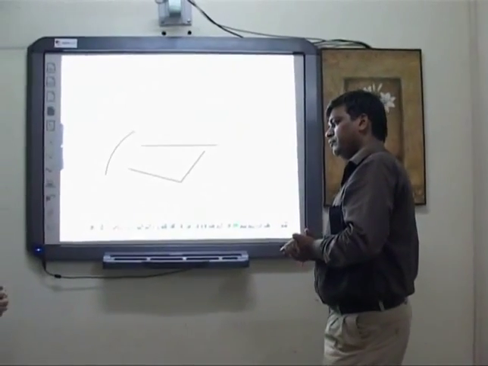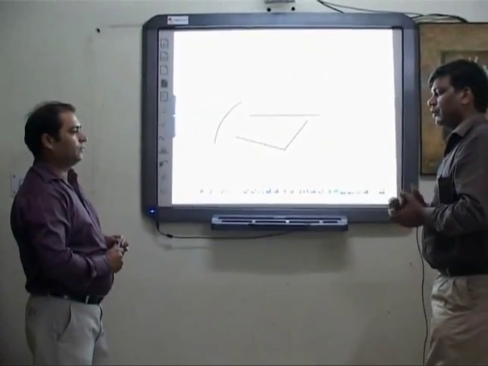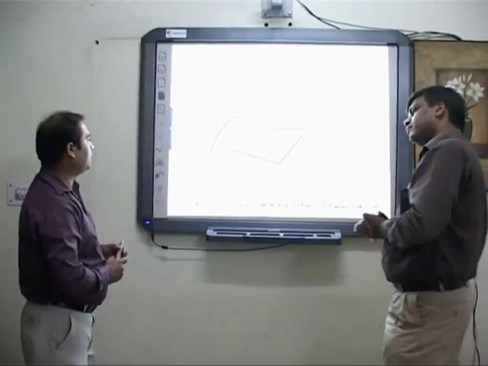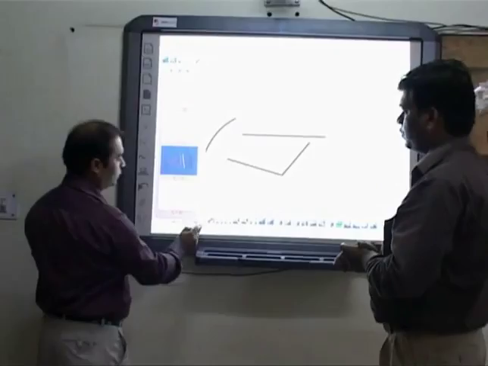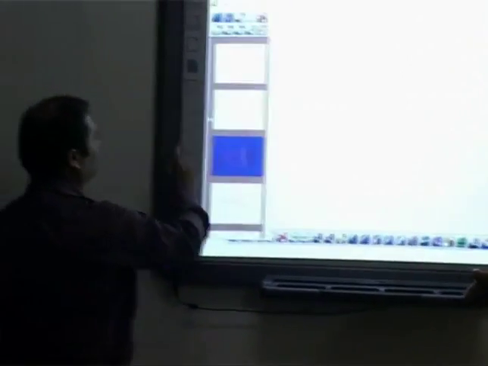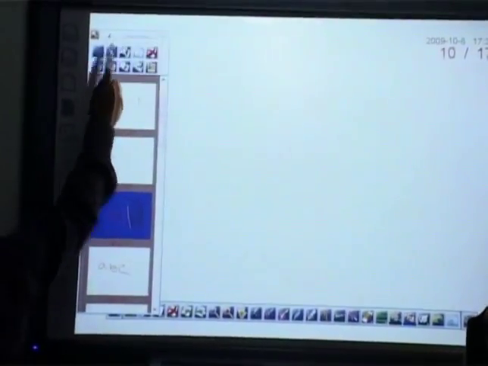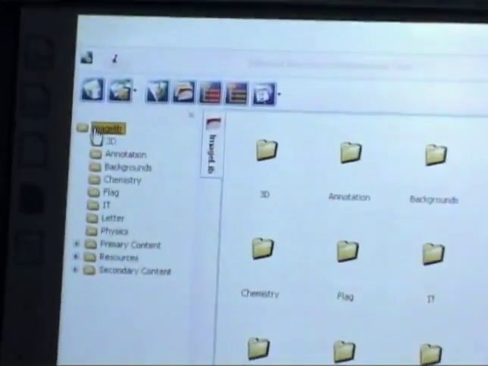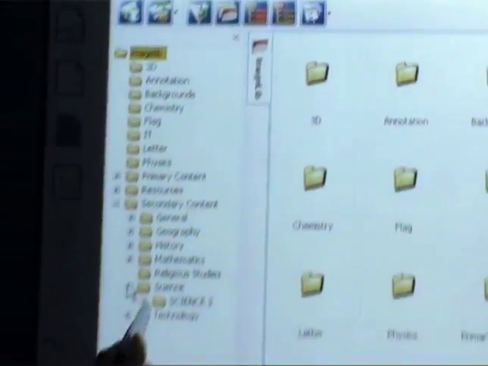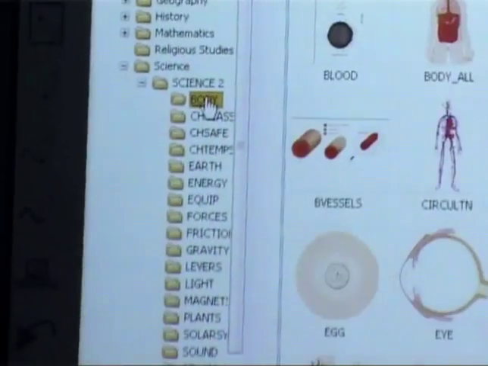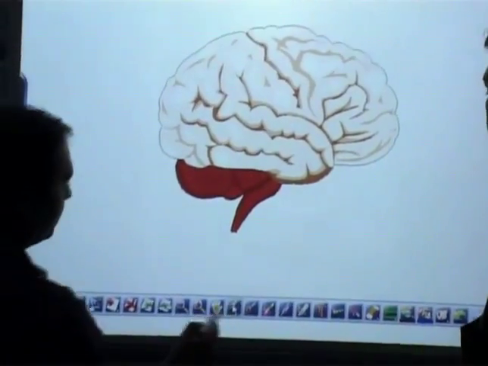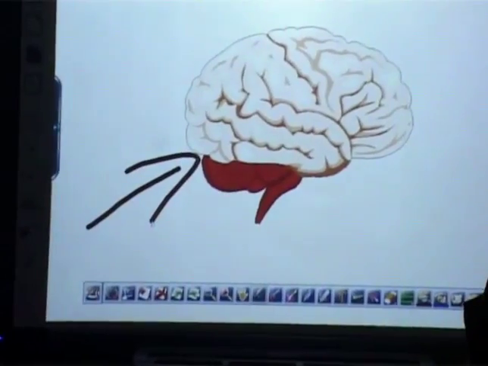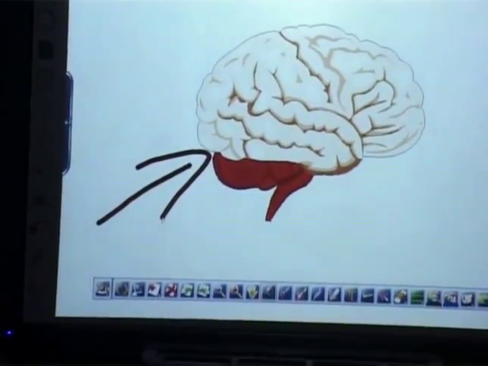Do you have some curriculum content also with this interactive whiteboard, for our classroom and for different subjects? Yeah, we have content and we have an image gallery also. Suppose you are using it in a science classroom, we have lots of content, around 11,000 image gallery pictures. Suppose you are teaching a science class and you want to show a diagram like a brain, just drag and drop. After that we can explain over there, select a pen or a chalk or marker and we can annotate.